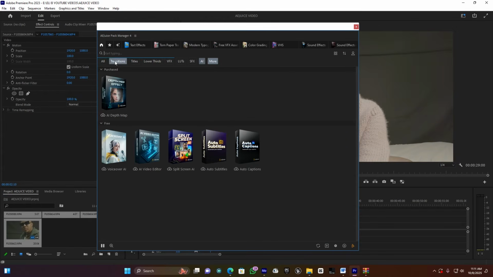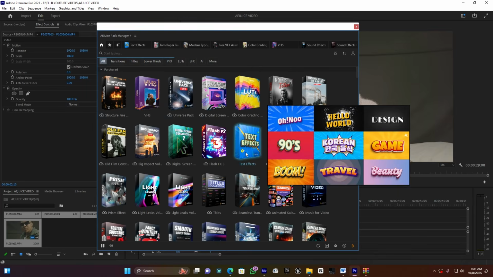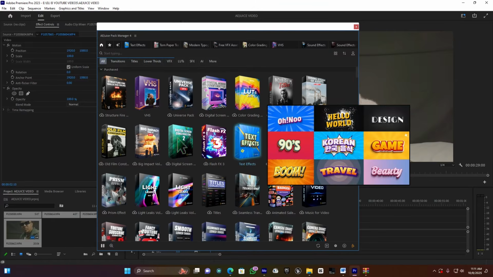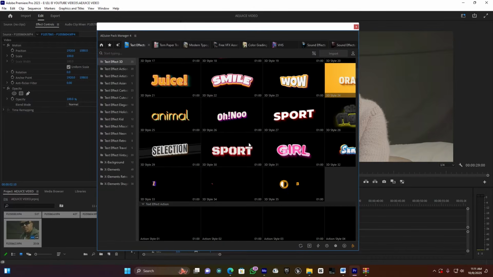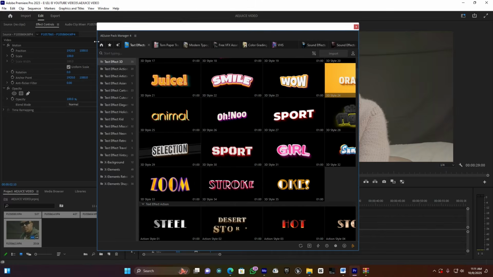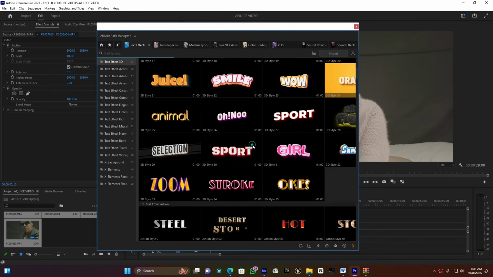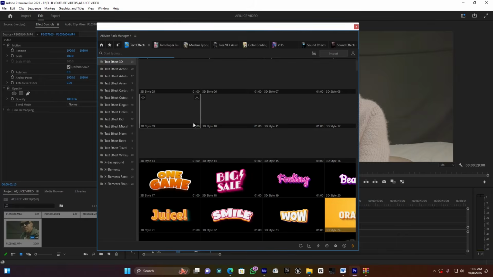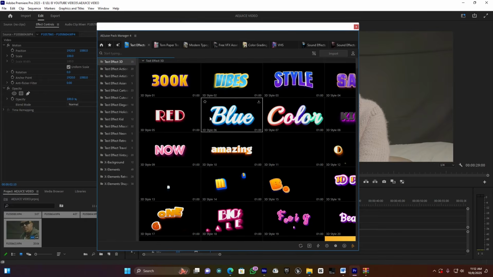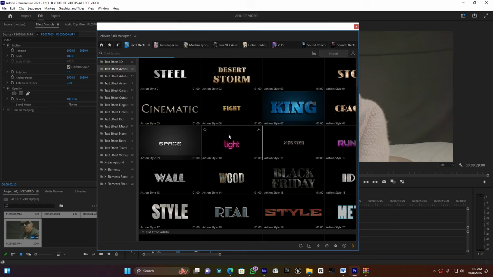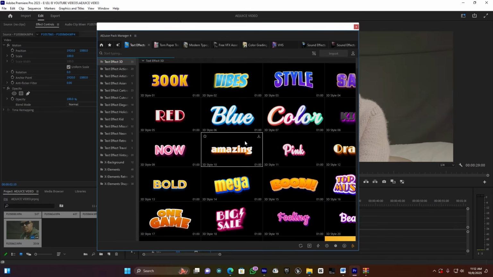Now I'm going to show you how to use some things in this AEJuice. For example, here I have some text. I can use this text like this, and then I press it. If it is the first time you use AEJuice, it will be downloaded, and then you press on it. Even in text there are 1,000 kinds of different text. You see, there is some 3D text, and many kinds of text.